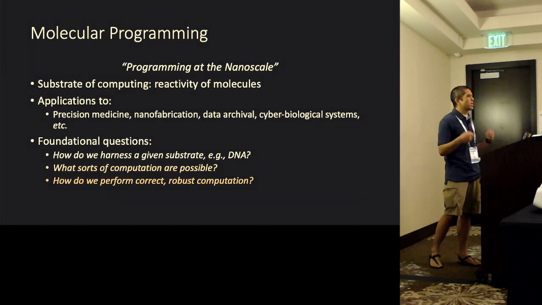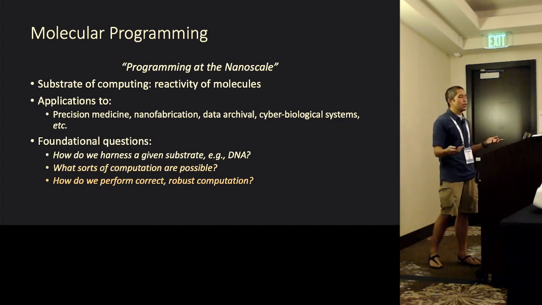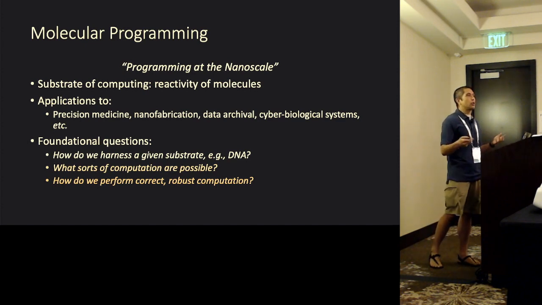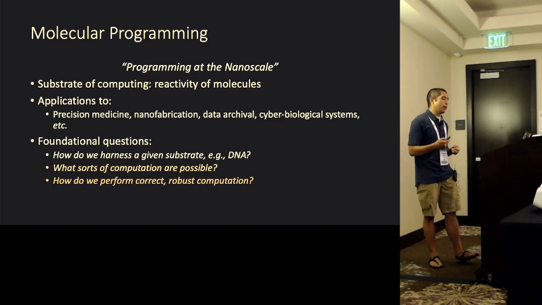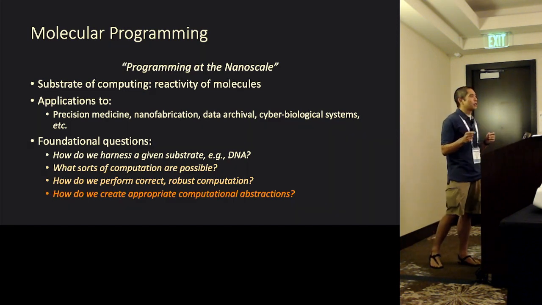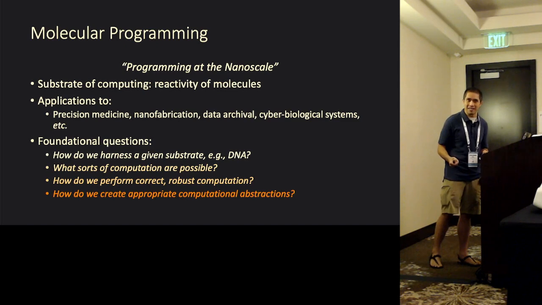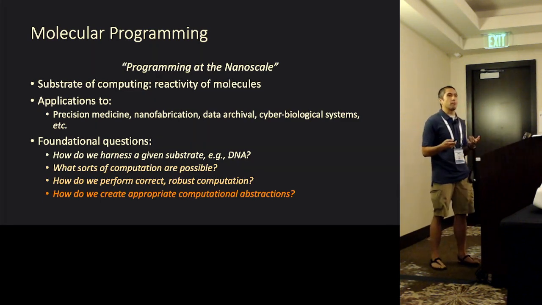And you can kind of imagine this substrate, just like the advent of traditional electrical computation, was filled with issues around robustness. How do we actually get our circuits to be reliable and consistent? Same thing here. And then finally, really close to home, how do we actually do all this computation in a way that's reasonable for human beings to actually do? And so that's going to be our little foray today, these abstractions.